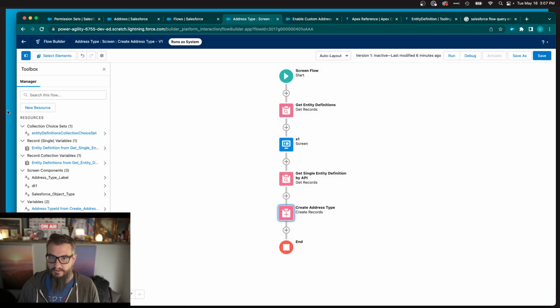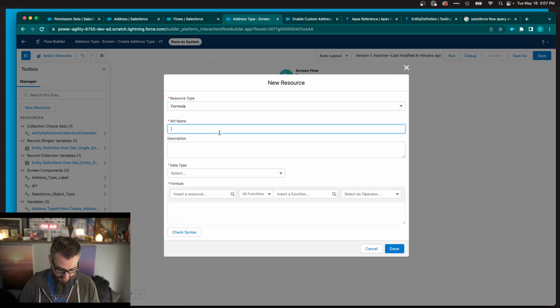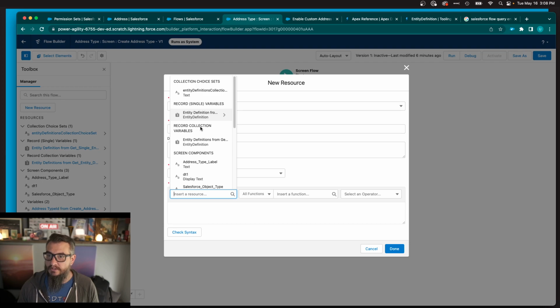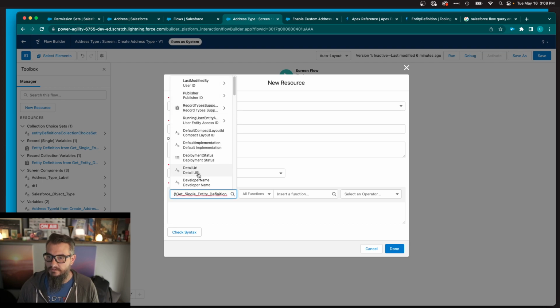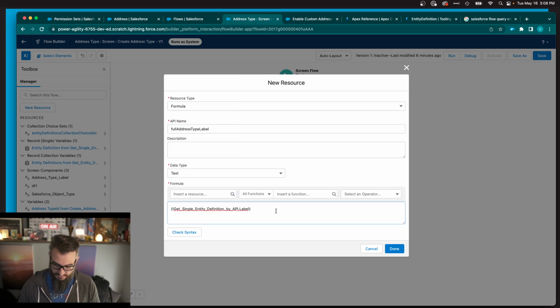And then we're going to make a formula that is full address type label. Text formula, single label, and oops. Where's my ampersand?